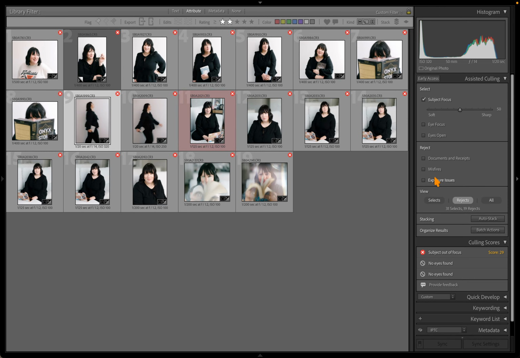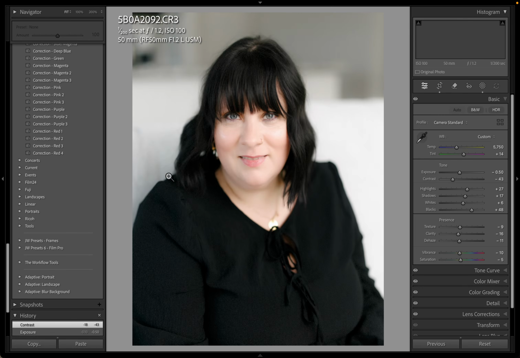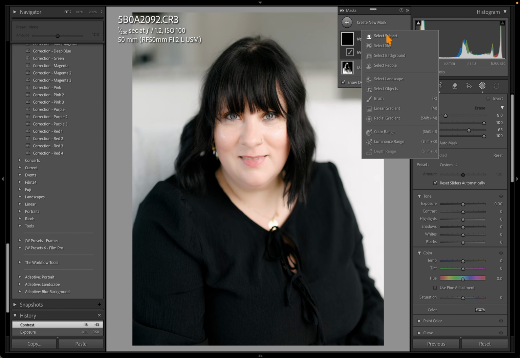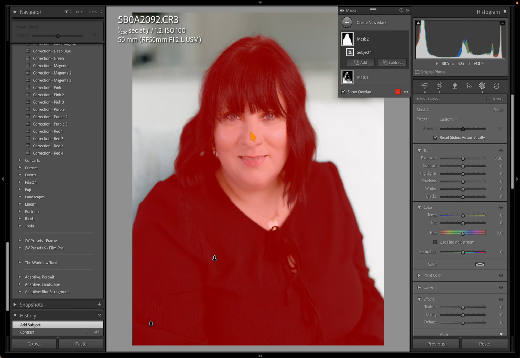What they need to do subject focus wise is, if part of the subject is sharp, then they need to account for the aperture, because the depth of field is going to dictate how much of your subject is in focus for portraits. So they should know that if this is shot at 1.2 and part of the subject mask that they detect is sharp, then that's probably an acceptable sharp image for as far as subject sharpness goes.